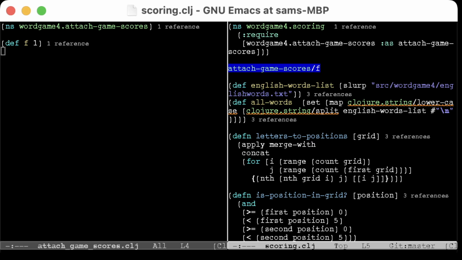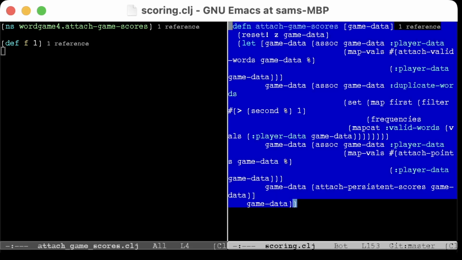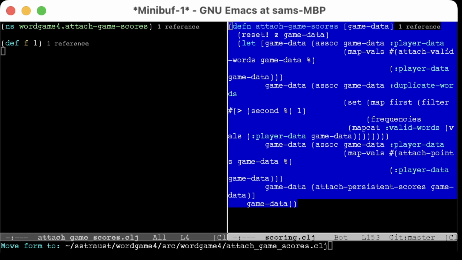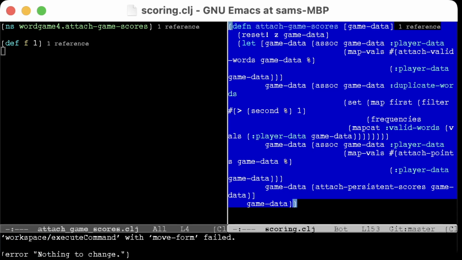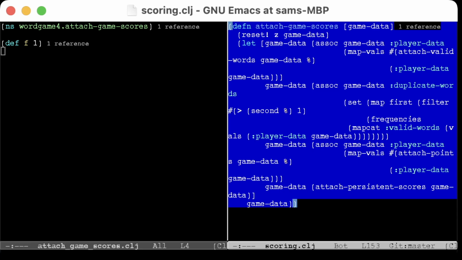So this is really nice. This is really useful for kind of opening up your code and moving stuff around. But yet again, it doesn't always work right. So let me just try, for example, to move this form into this file. I get an error message saying, I don't know if you could read it.